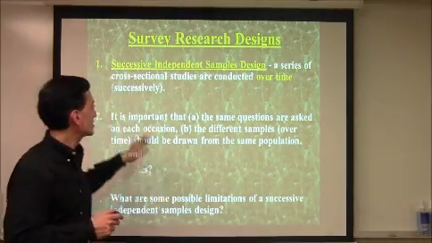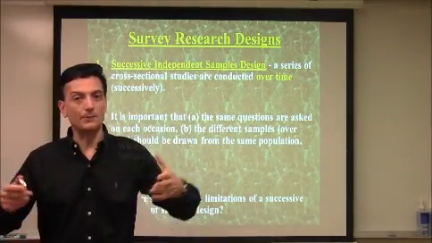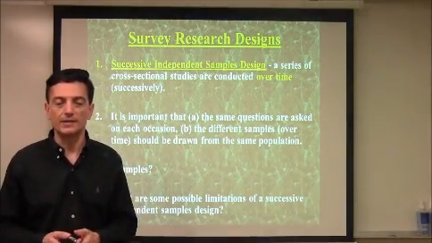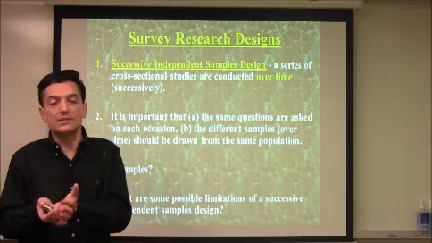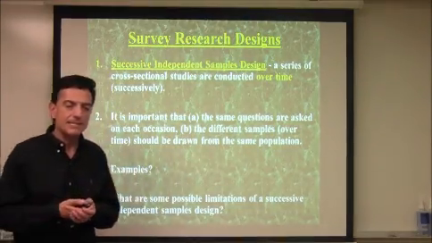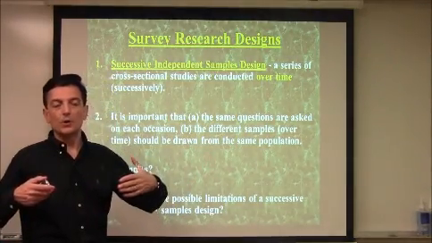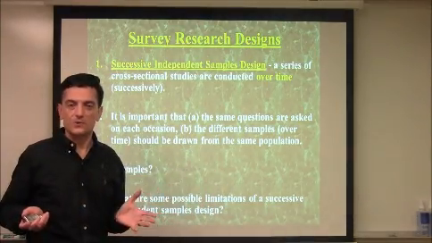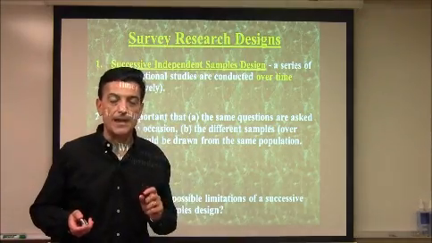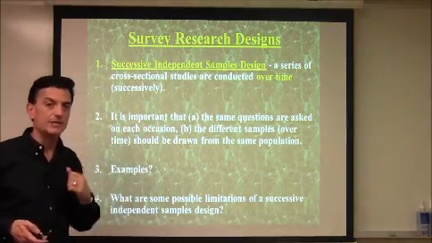I don't know which way that would go, but it could go in either direction over maybe a 20 or 30 year period. And a successive independent samples design could pick that up and could reflect how the overall population of college students is experiencing their anxiety during their first week at one time, say 30 years ago, versus the contemporary students. Okay, so we could see it in that way. It might be the case that they're more anxious or that they are less anxious. We can see changes in the overall grouping of folks, the overall population of folks, even though we're not seeing how a given individual changes. If we want to see how a given individual changes, this would not be an appropriate design. We'd have to go on to a different kind of design.